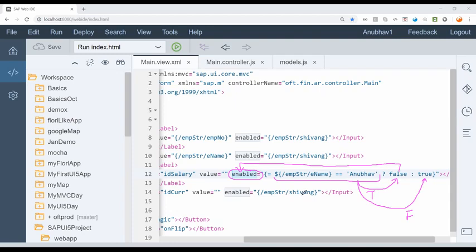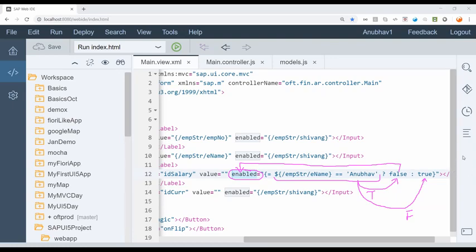Before going to the difficult one, this is a small dose of antibiotic. When we go to the next level, I'll give you a little bigger dose of antibiotic. Is this small dose digestible by everyone? Are you guys all clear with this expression binding? Yes or no? Yes? All right. Let's move on.